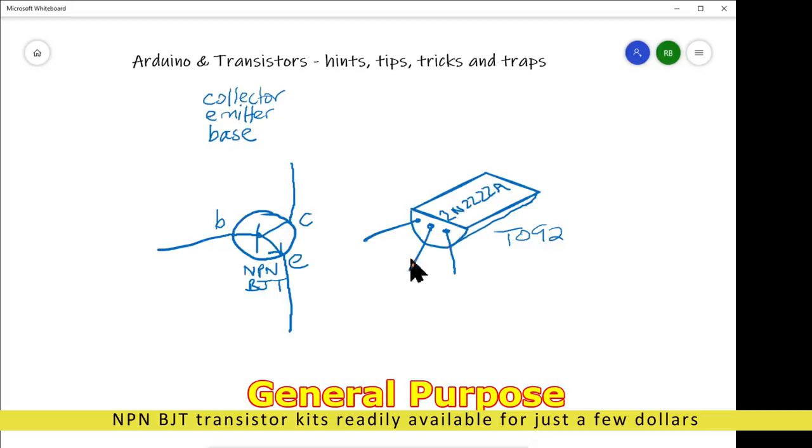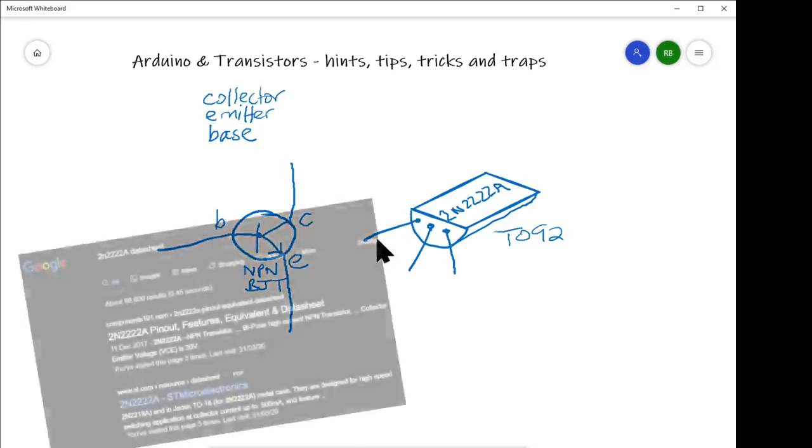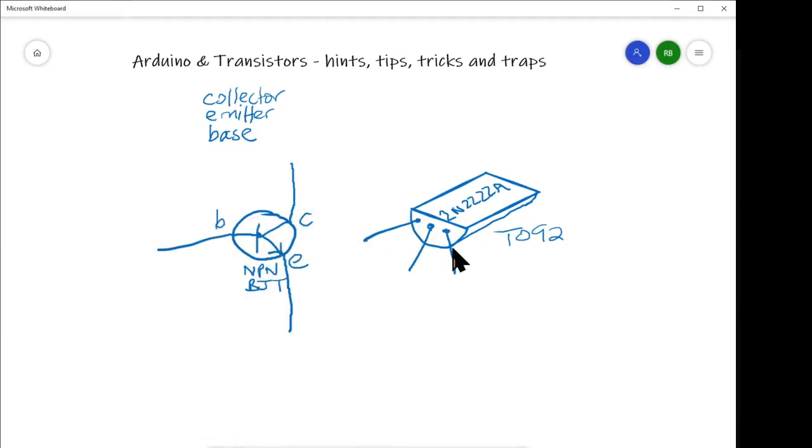There are others, and I'll show you at the end of the video. The three leads going in here: how do I know which three they are? Good question. Basically, the only way to be absolutely sure is to look at the datasheet. You type into Google 2N2222A pinout and you will get a whole raft of information, thousands of pages that show you exactly which way they go around. As it happens in this case, this is the emitter, this is the base, and this is the collector. Generally the base is the middle one, but the emitter and collector on different transistors sometimes swap places. So watch out for that, that's a little bit of a trap.